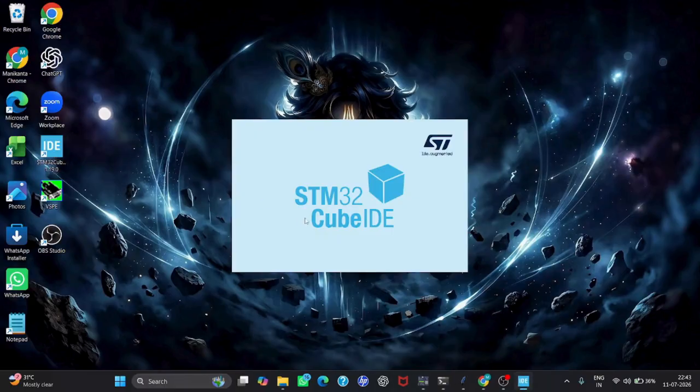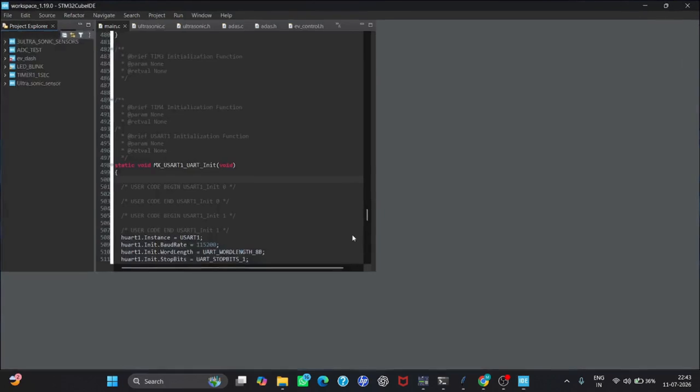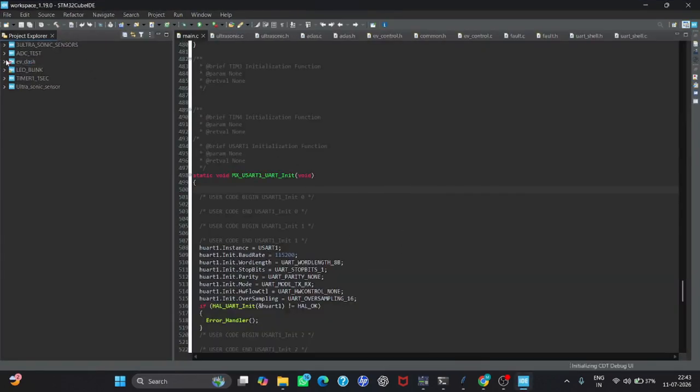I will open STM32 Cube IDE. Wait, it will take some time. Now I shall show my code. These are the files required for our project.